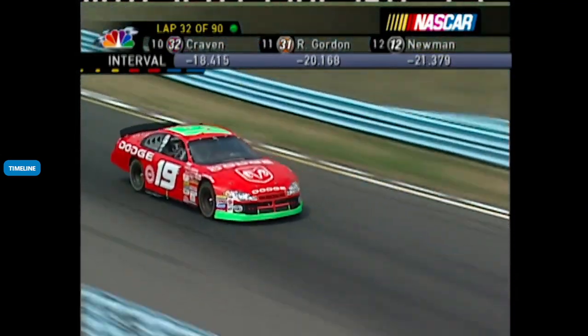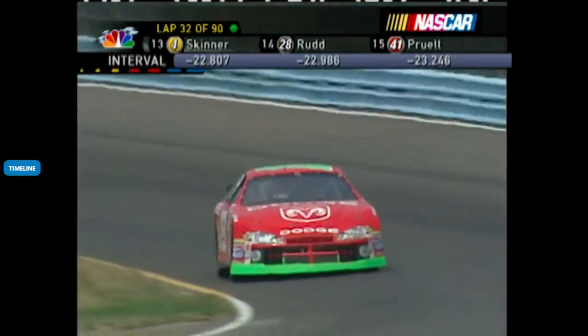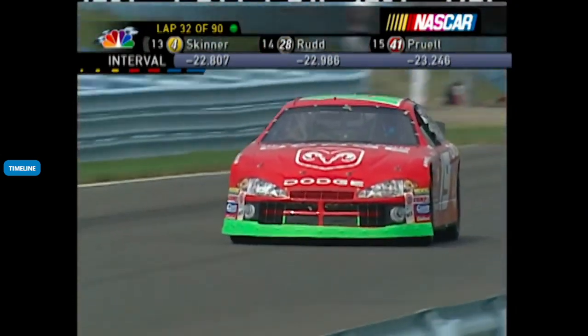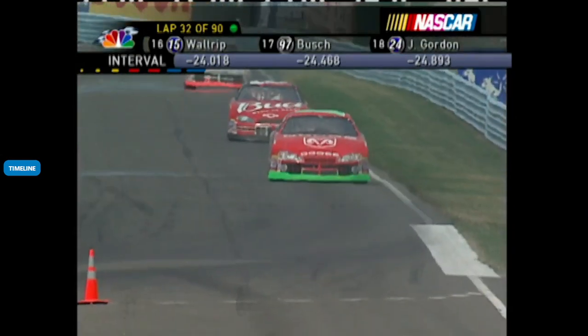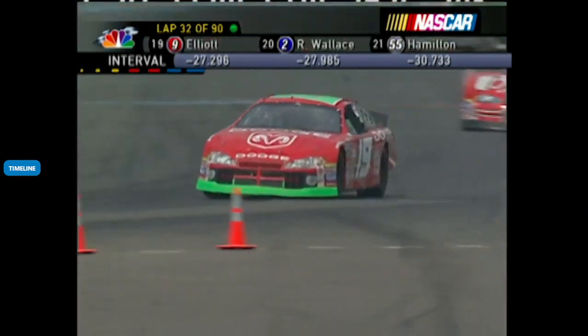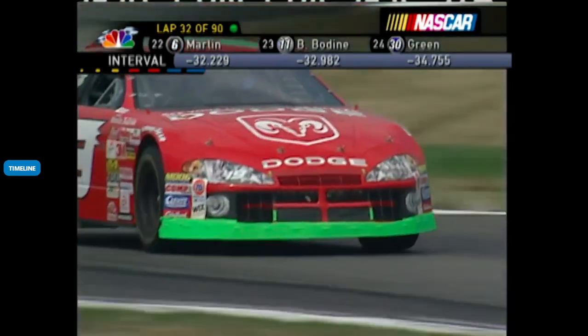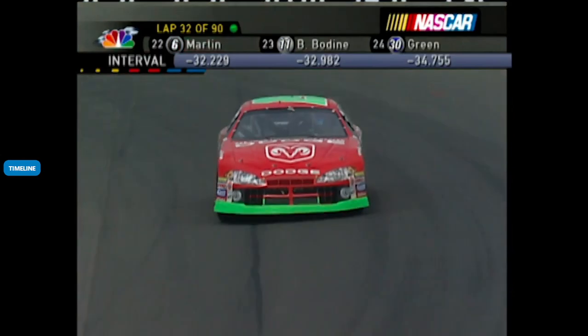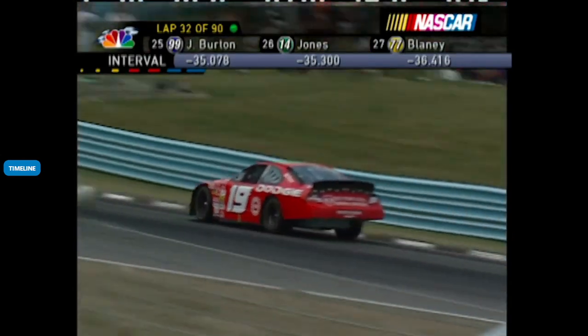There's our leader. Steve Park's car's gone behind the wall. I don't know what happened there. We'll get an update, find out. But the 2000 winner here at the Glen, he's got problems today. Well, as Benny was talking about earlier, it could have been something to do with that first gear. What's going on, Dave? The report from their pit guys is that there's a bad vibration. They think it might be the rear end gear in the 1 car.